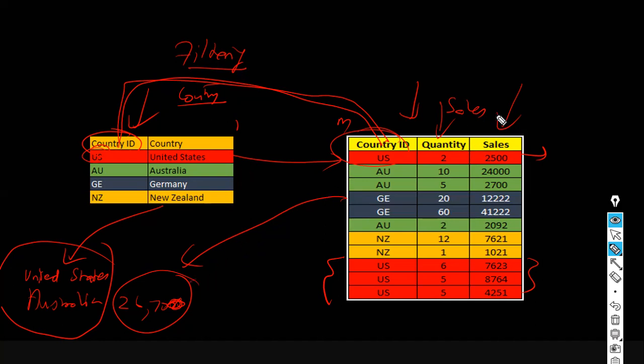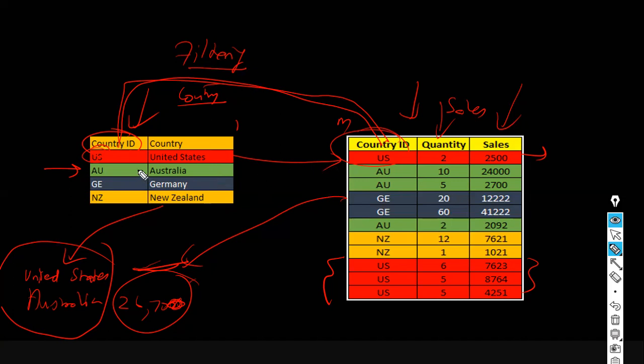But if you wanted to see the sum of sales in Australia, right? So in US, what will happen? It will group all the records related to USA, and then it applies sum on the sales column. And then it gives you the total sales units. And then it goes to the second record. The second record's country ID will be propagated to this table.